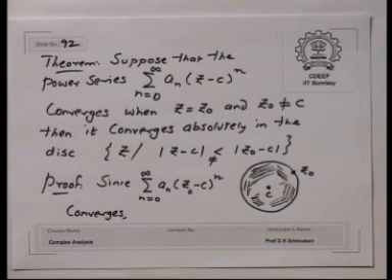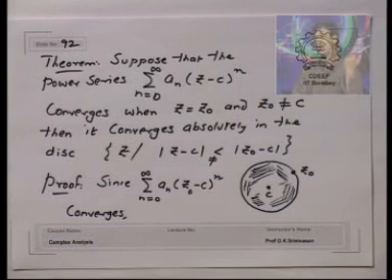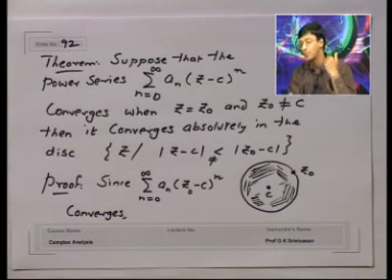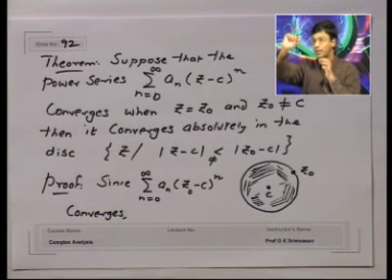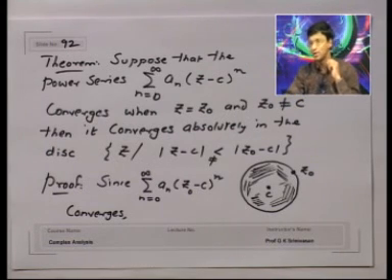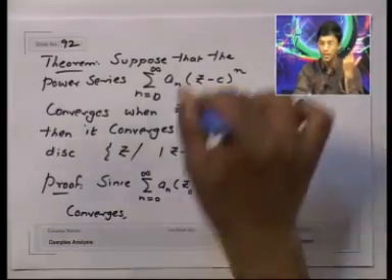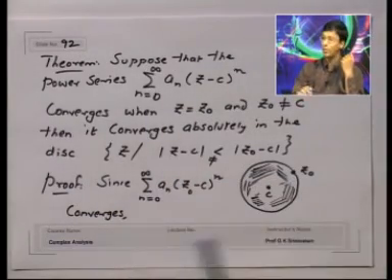What I described before this slide was the main result describing the region of convergence of a power series, the domain of absolute convergence of a power series. The largest open set on which a power series converges is a disk, and the radius of that disk is called the radius of convergence. Before we get to this, we need a preparatory theorem.